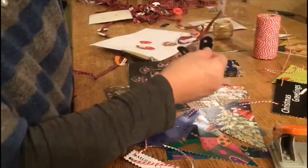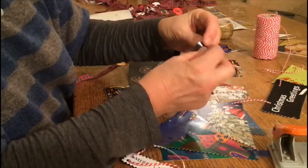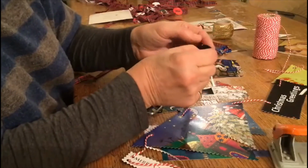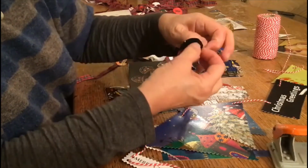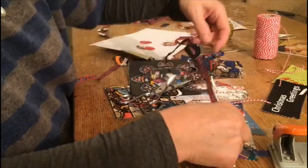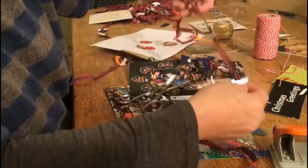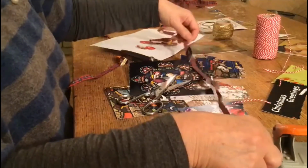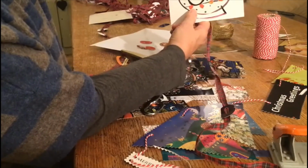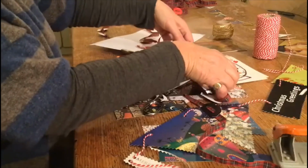I'm going to thread them. This time you want to do it from the back of the tab, the coloured bit, through the front. You can cut your ribbons to the length that you want to dangle first, and then add these tabs. I've already got several on there anyway, so I'll now show you how you'd put cards onto them. You get a card, and I think at the very top you probably have 2 tabs just to keep it together, for a bit more strength.